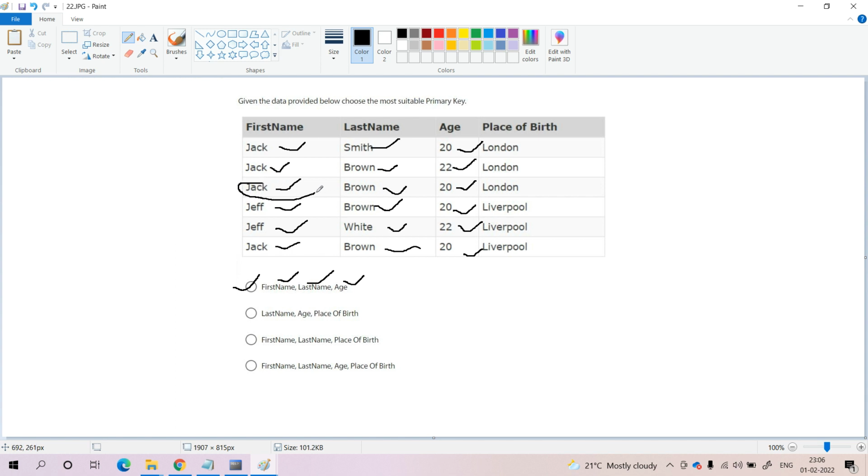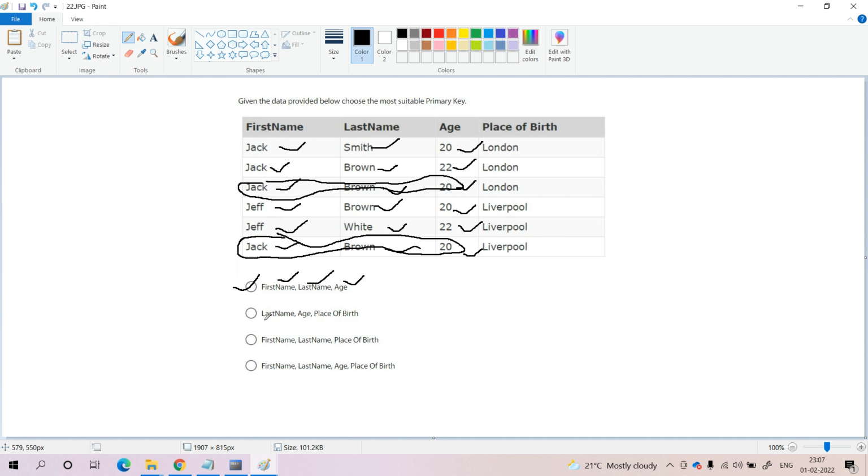Within the third row we get John Brown 20, and the same duplicate record is available in the last row with the combination of first name, last name and age, John Brown and 20. So with the combination of first name, last name and age, it is not possible to retrieve the unique record. We are having duplication.